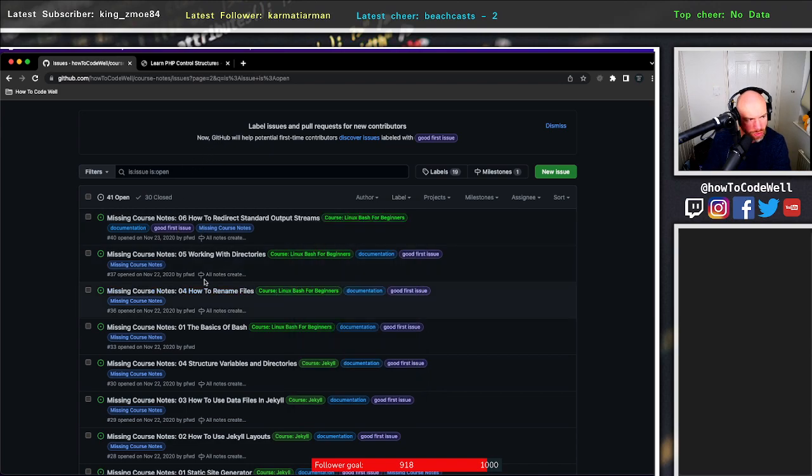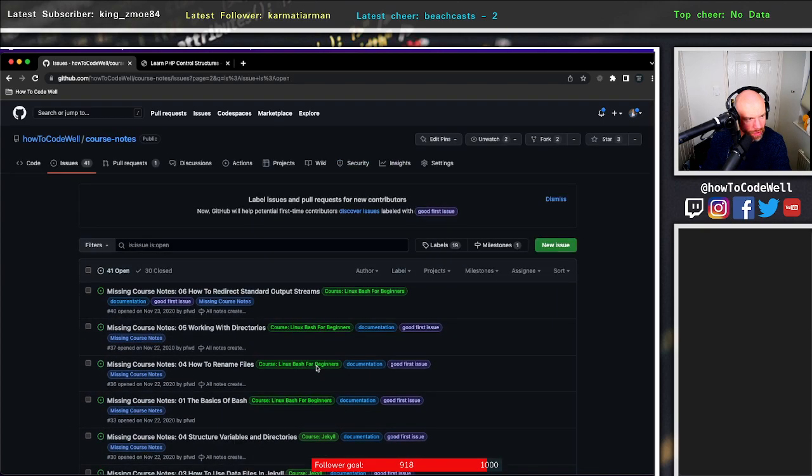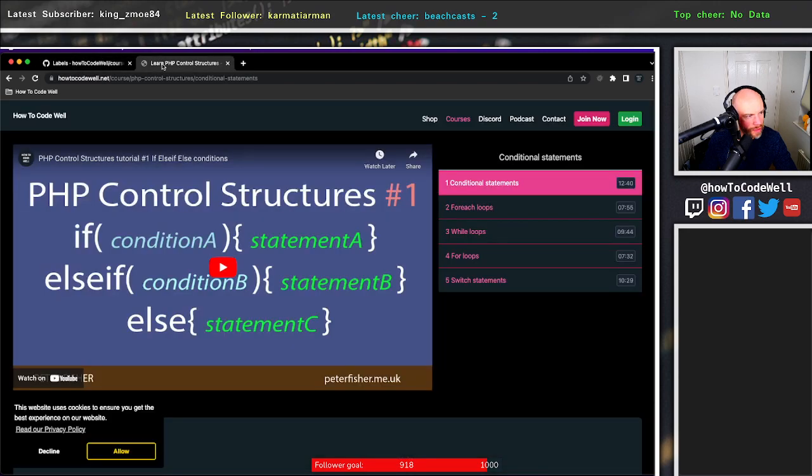That seems pretty straightforward to create notes for. I suppose what I should do is actually create the tickets for those first. So let's do that. First of all, we need to actually create a label for this course. So we'll do course: and then it is PHP control structures is the course name, right?